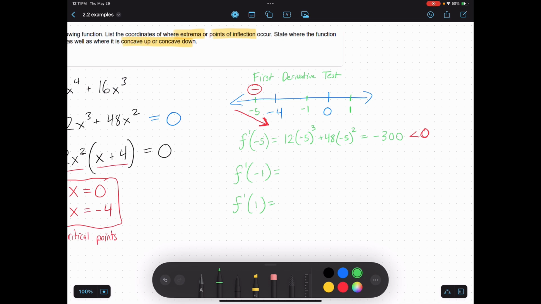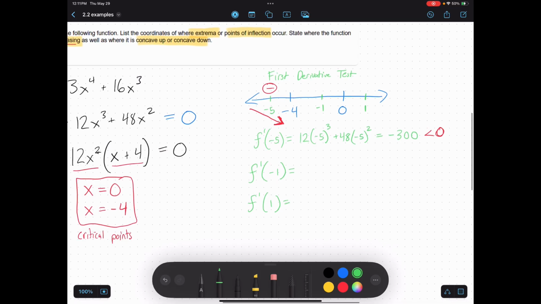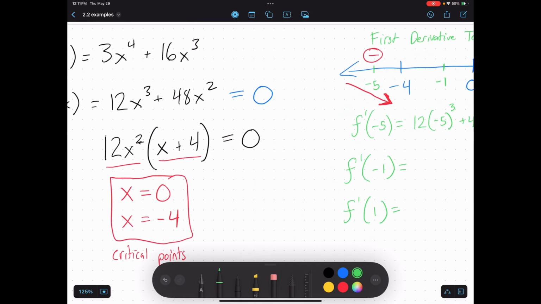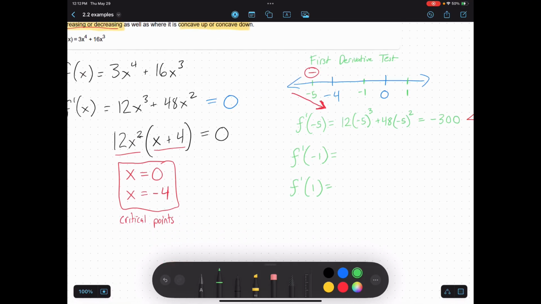Now let's plug in -1 and look at this interval between -4 and 0. I don't have to plug it into my original derivative. Remember, I factored this derivative, and if I plug it into this form, it might be a little more straightforward because I already have 2 different factors. When I plug in -1, square it and multiply it by 12, this term ends up being positive. What about this term? -1 plus 4 is +3, so that term also ends up being positive. What happens when you multiply 2 positive values? You get something that's positive, or greater than 0.